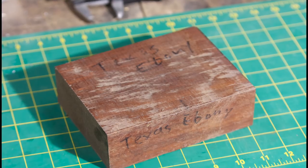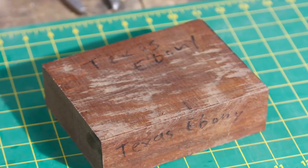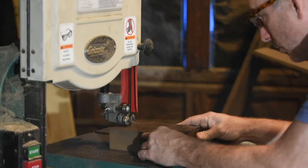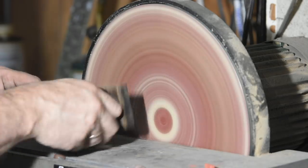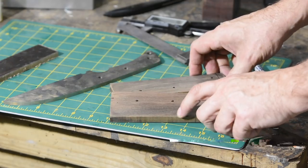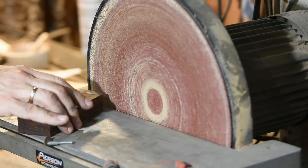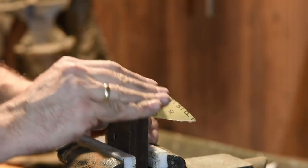I'm going to be making the handle out of a really unusual wood sent to me by one of my viewers — it's Texas Ebony, scientific name Ebonopsis Ebono. Like its more famous tropical wood cousins, it's a very hard, dense wood. Appropriate for a sailor knife, Texas Ebony is prized in Texas for use as fence posts because it's relatively unaffected by water and doesn't rot easily. I've been saving this block for quite a while for a special project. After sawing the blanks out on my bandsaw, I've flattened them on the disc grinder. It's important that the bottom of the scale is really flat so that it fits nice and tight to the tang of the knife. Once that's complete, I'll profile the front faces of the handle scales — this has to be done before installation because if you try to sand the scales afterward, you'll scratch up and ruin the blade.